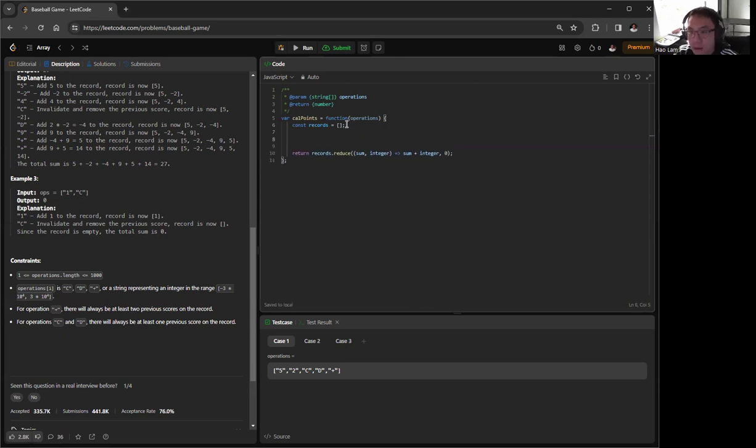Okay. And we need to iterate through the operation. So if it is plus, then we do record dot push.